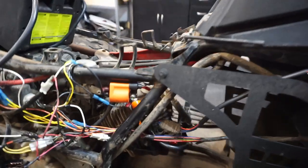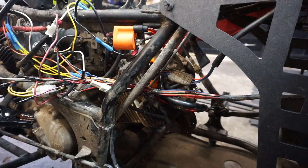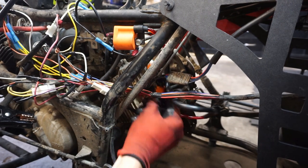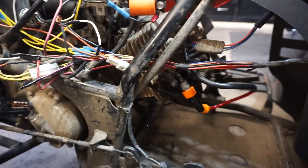Let's just see if we have it. I don't know if we do because the starter hasn't been working. But what I'm gonna do is turn it over by hand with the pull start. And we'll just see if we've got spark here. You guys keep an eye on that.